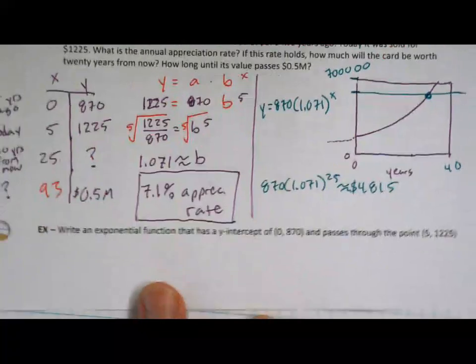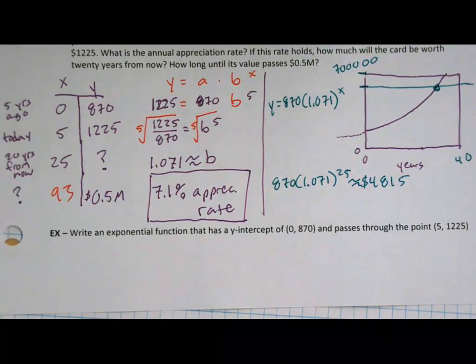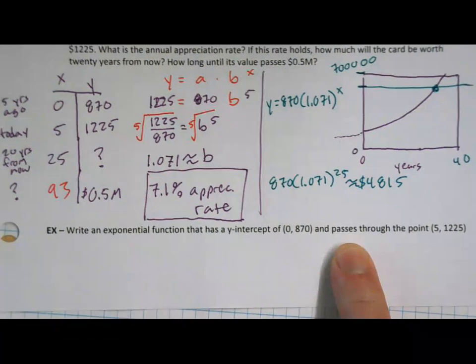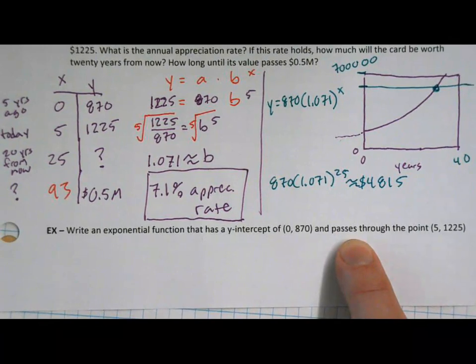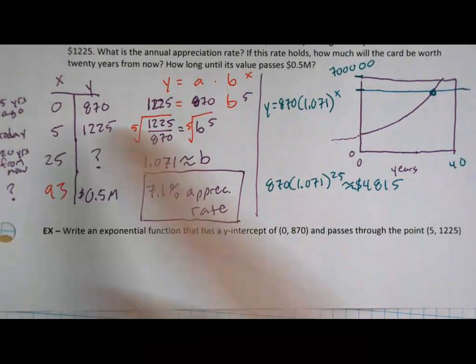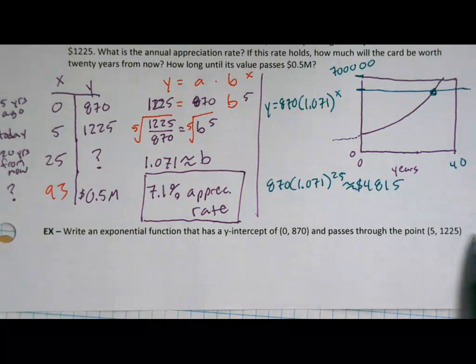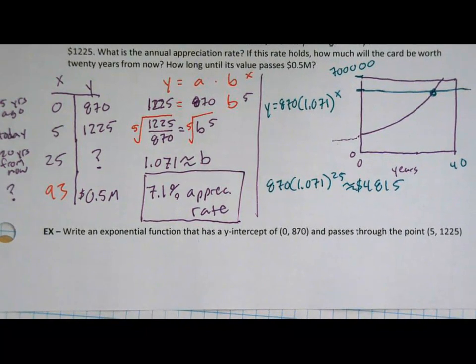This next example we're not going to do. Because why? Because it's the same solution. This is the exact same problem. Can you see that this is the exact same problem? It had a y-intercept. It went through this point right here. My point in putting that on there is you will run across some simpler type problems in your assignment that aren't word problems and look like this. I don't want you to think, oh, you never taught me how to do that. We did some like that. It's just they're making it a little easier on you. All right, flip over on the back.